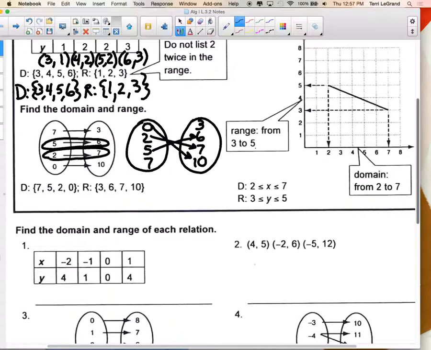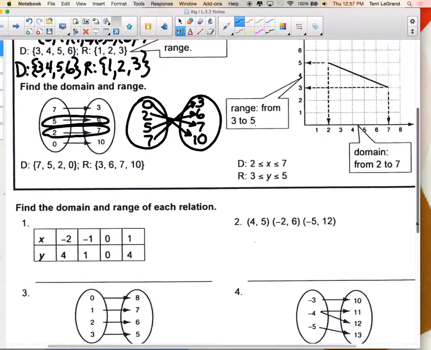So I'm remapping here because now they no longer line up straight across from each other. So you need to do a new map. You need to map the X value to the Y value. Map the X values to the Y value to show their relationship to each other so that you could write ordered pairs from it if you were asked to.